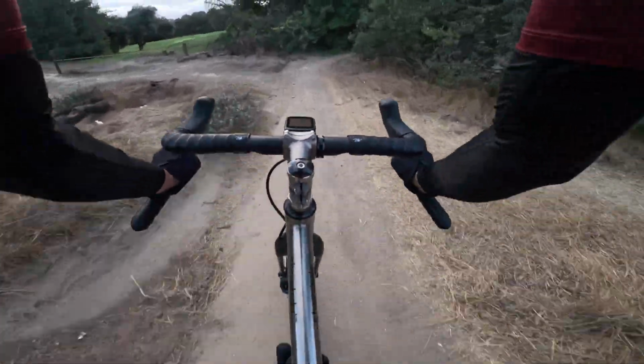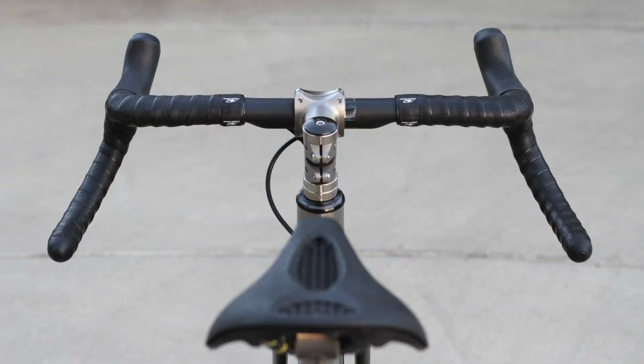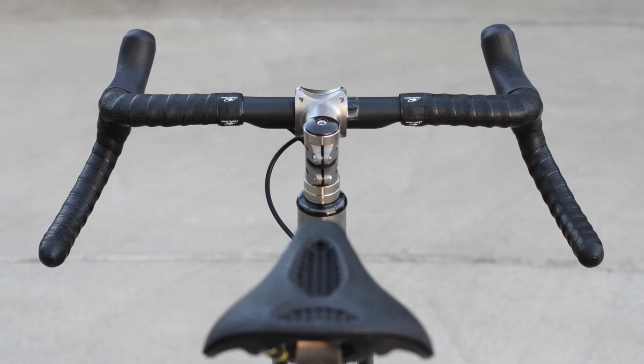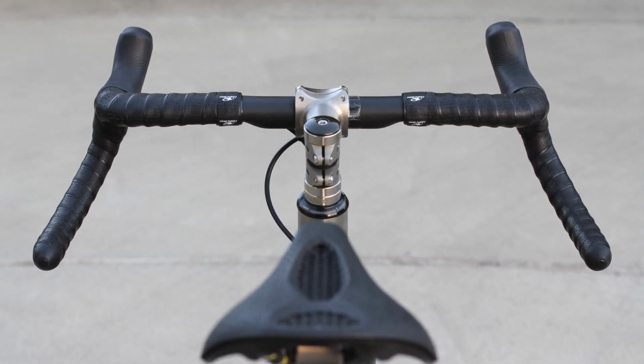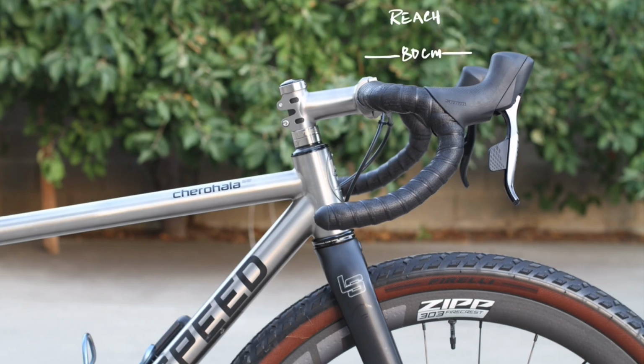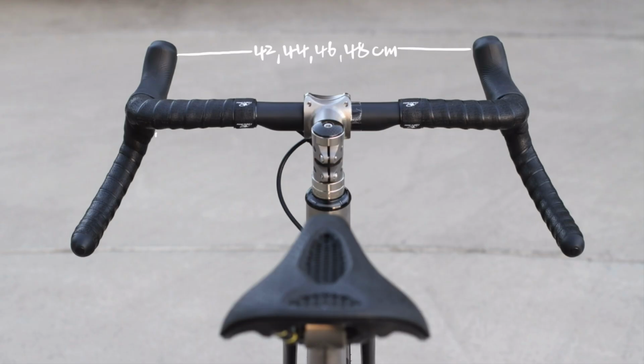But you might say, well, I can do that with just about any drop bars, right? True, but I haven't told you the best part about the drops yet. Two things: the way it concaves, or the amount of drop from the upper bar to the lower bar, which is 120 millimeters in this case, and that applies to all of the four sizes. And then the amount of flare. They put my wrist in a slight angle, and that is so comfortable. And I'm not exaggerating when I say that.